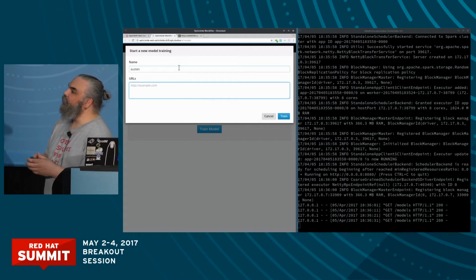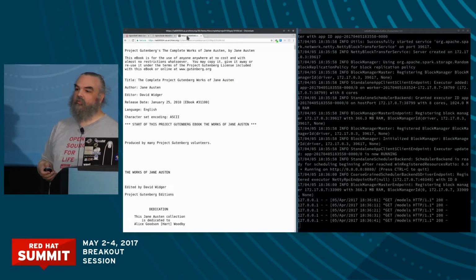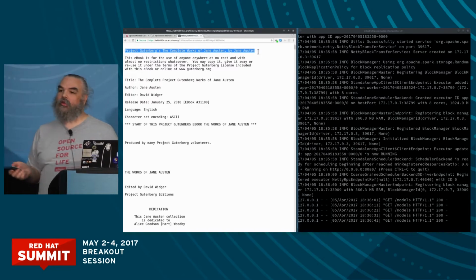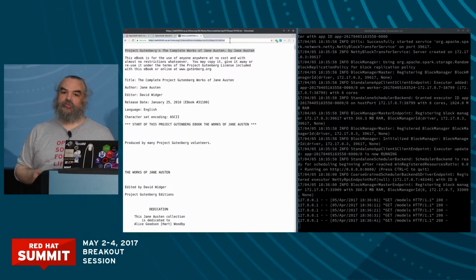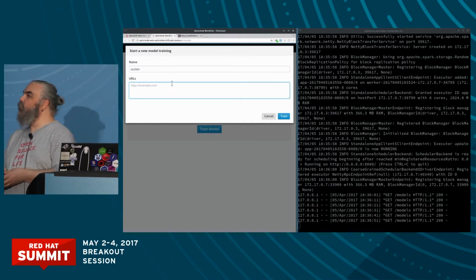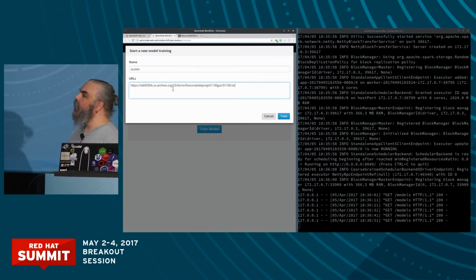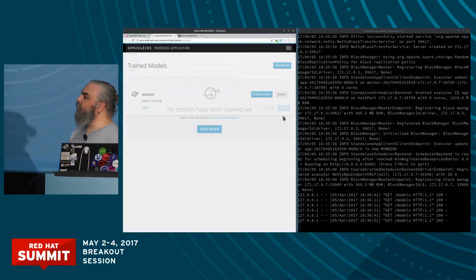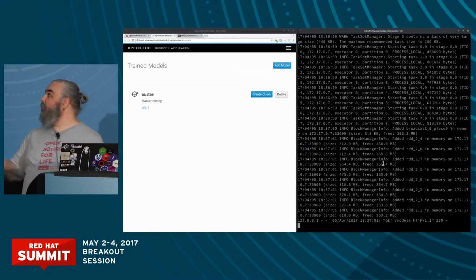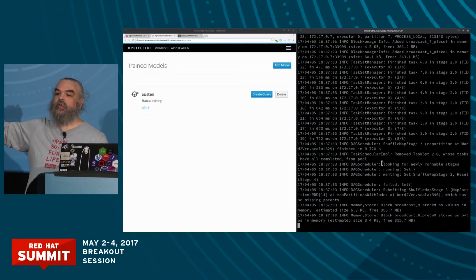So now, like I said before, we're going to start loading in some text data from the web. And one of our favorite things to do is use the complete works of Jane Austen taken off Project Gutenberg. So this is just a nice, easy corpus of text. We can grab it from that URL and start to ingest it. So I'm going to put it in there, and I'm going to tell it to start training. Now the node module has communicated, and you can see, it went by too quick, but there was a POST request that came into my REST server.